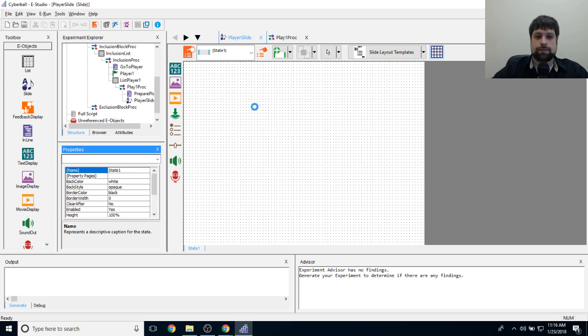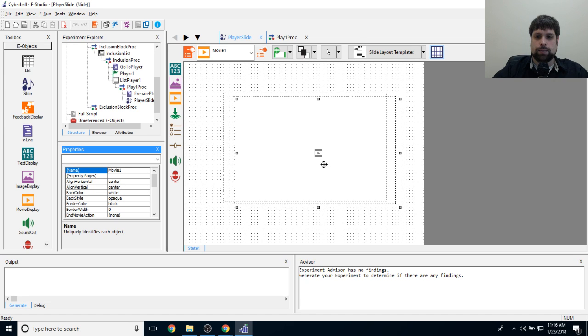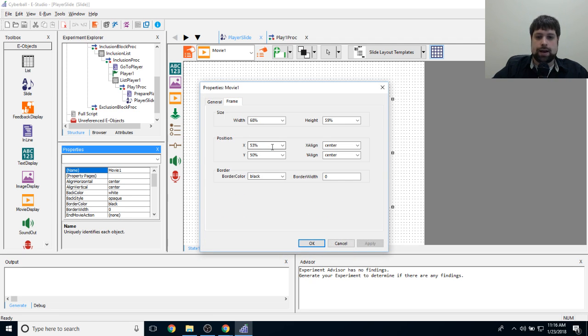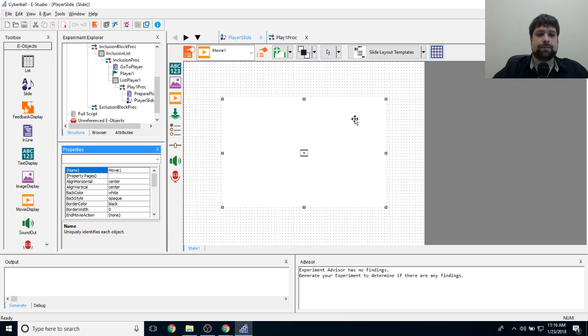And I'm going to just get rid of that. I clicked image by accident. Go ahead and have a movie object, and we're going to put it nice and big in the middle here. This is kind of the focal point of this slide object. There we go. And actually, I'm going to make sure it's centered by clicking on the properties page here, and I'll make the position center and center. I was actually off by 3% of the screen. I always like to play that little game with myself.